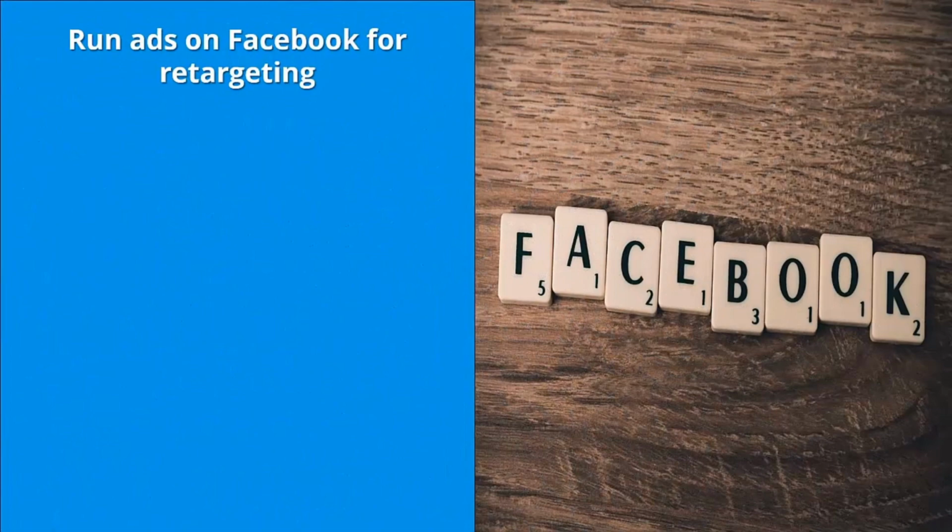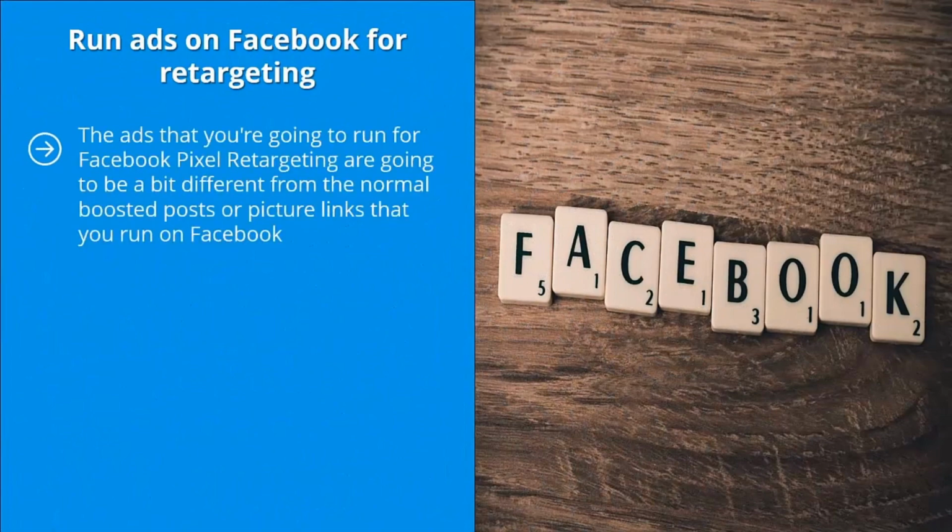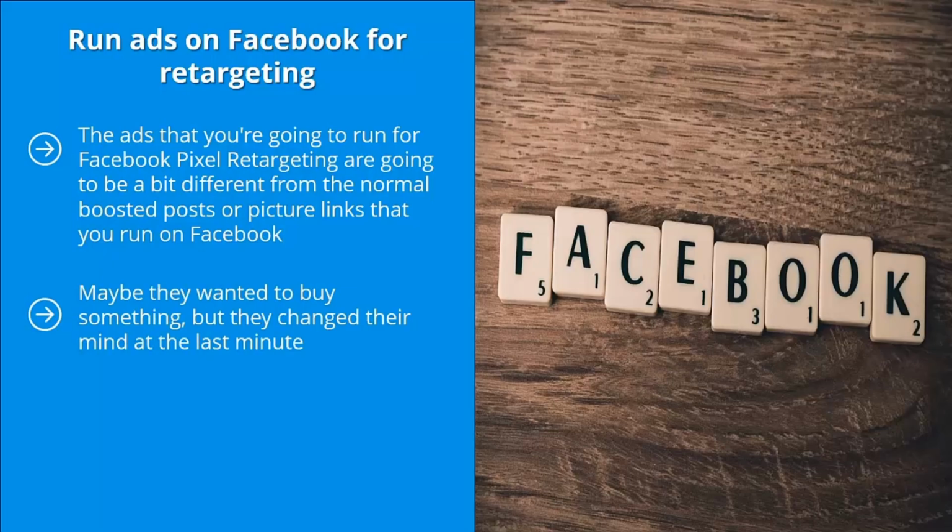Run ads on Facebook for retargeting. The ads that you're going to run for Facebook Pixel retargeting are going to be a bit different from the normal boosted posts or picture links that you run on Facebook. Instead, these are going to try to achieve 2 things. You can remind people about what they did. Maybe they wanted to buy something, but they changed their mind at the last minute.